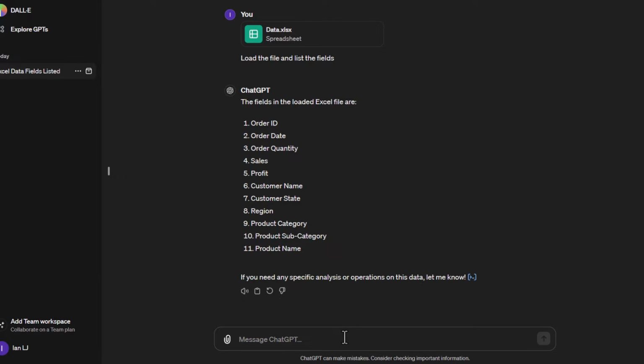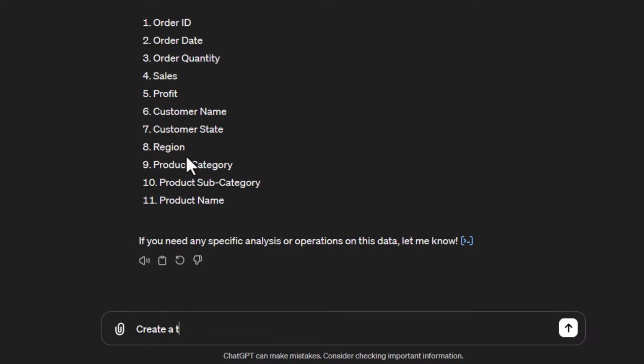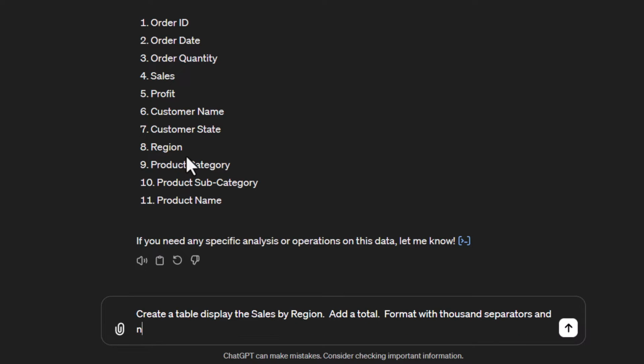Now, as I mentioned in the previous tutorial, what we did was we got a summarized table and we looked at how we got the sales by our regions. So we're going to start with that. We're going to basically be using the same table. We're going to start off by just creating a table, and we're going to tell it to display the sales by the region. Also, we're going to do a bit of formatting. We're going to tell it to add a total, and we're going to tell it to format with 1,000 separators. And also, we're not going to have any decimal numbers for our sales values.